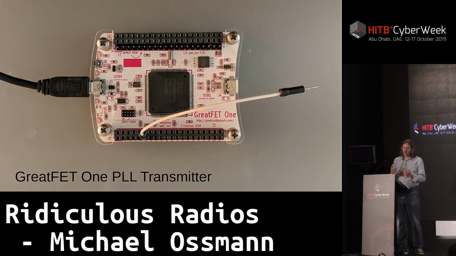And we thought that was really cool, but we wanted to try something a little bit more ambitious. We wanted to try transmitting a frequency shift keyed transmission. So instead of having the data encoded in how the signal turns on and off, this has the data encoded in how the signal changes frequency over time. The signal wiggles between two frequencies, and when it's the high frequency, it represents a digital 1, and when it's a lower frequency, it represents a digital 0. So if you plot how its frequency changes over time, you'll see it's high and then low, and then high, low. It's on the whole time.